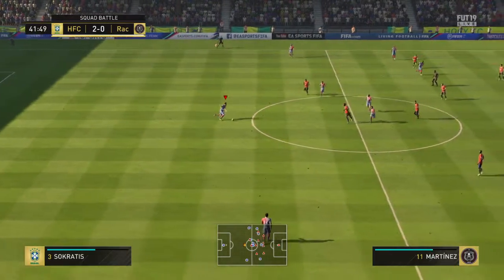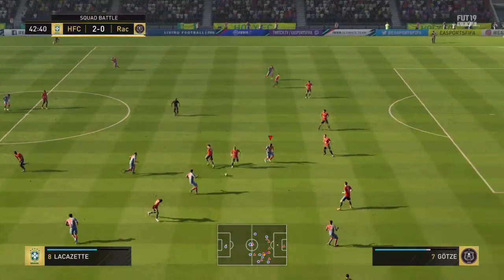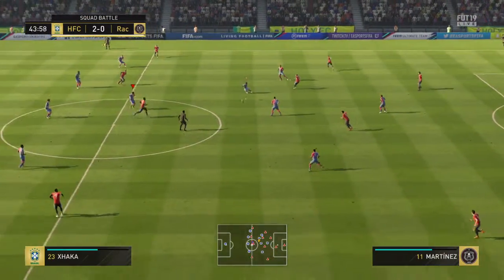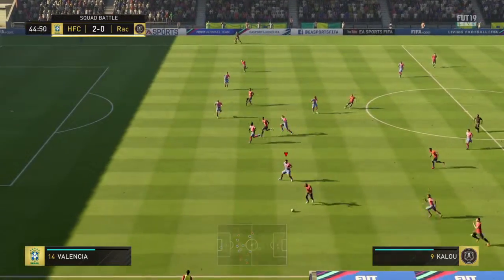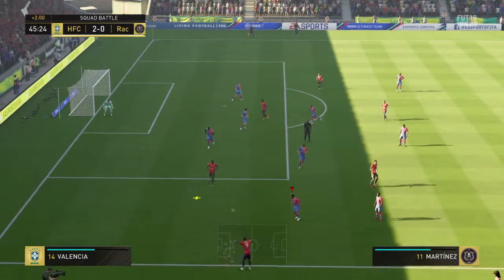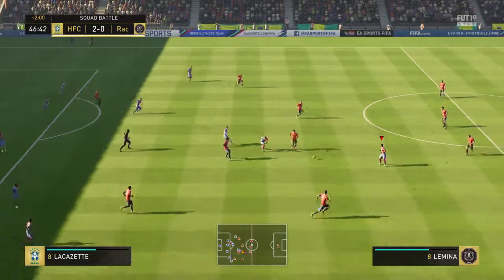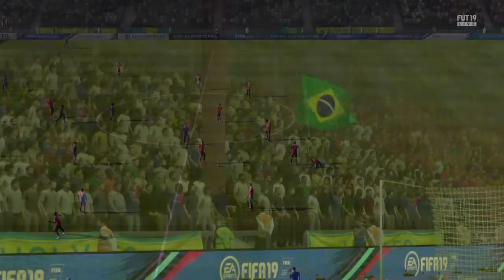Here's Sokratis Papastathopoulos. Alex Oxlade-Chamberlain. Antonio Valencia. Mario Götze. Jordan Ayew. Here's Lemina. Now Kalou. The referee has indicated there will be a minimum of 2 minutes of added time. Martinez. Saw the pass coming and got there first. Well, that's half time.